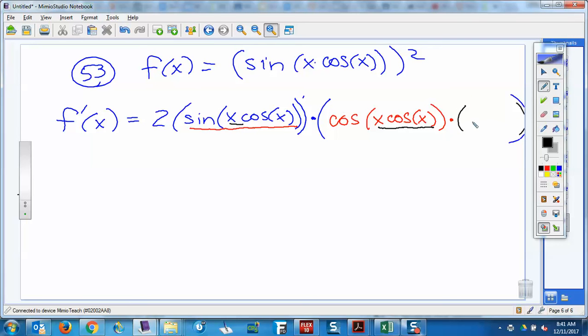So the derivative of x is 1. Cosine left alone, plus x left alone. Derivative of cosine is a minus, so I'm going to switch that plus to a minus. Minus, so x is going to be left alone, and then derivative of cosine is negative, so then that'd be sine. Barely got that in there.